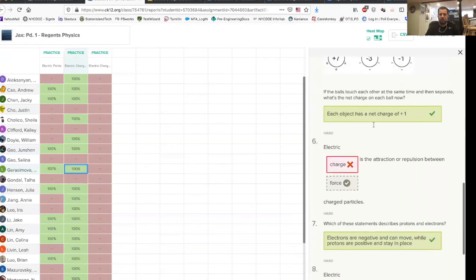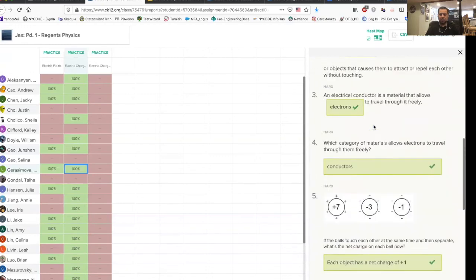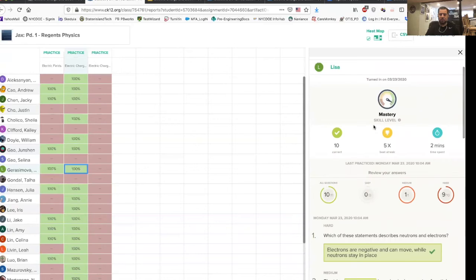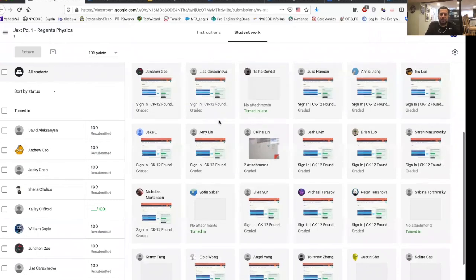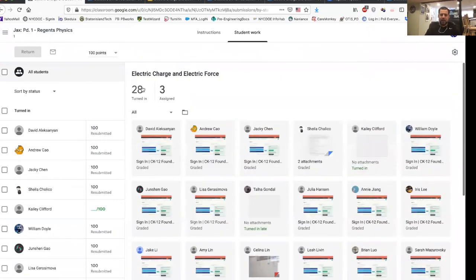Not all of your students will have to complete the same amount of questions, because if they're better at it and they get them right quicker, it'll read 10 out of 11 instead of 10 out of 15 or 20. But they only get 100 once they reach the mark. Okay? Now, some of the errors that we saw before is if it shows that they had turned in the assignment.